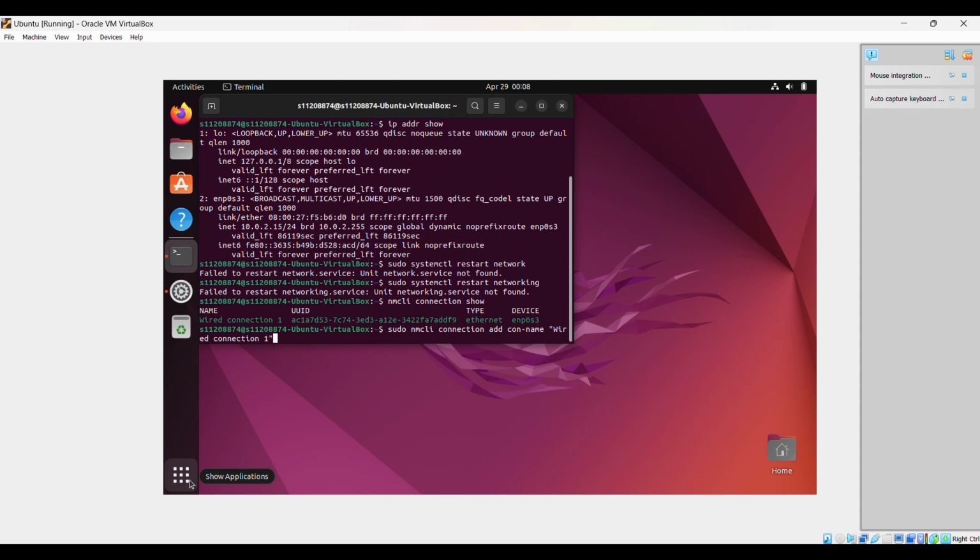has. And now the command that I am currently typing, we are adding a connection. Its name is wired connection 1, and the interface name is enp0s3.